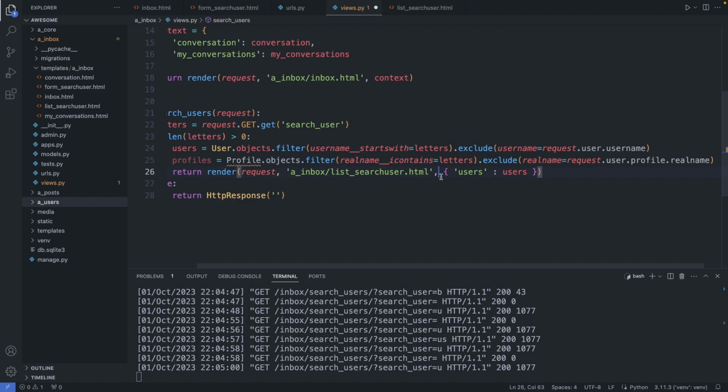So the letters can be anywhere in the name. In that way we can also look for the surname, for example. And the i in icontains stands for insensitive, meaning it doesn't differentiate between upper or lowercase characters. And I exclude again the logged in user. So let's import the Profile class now.